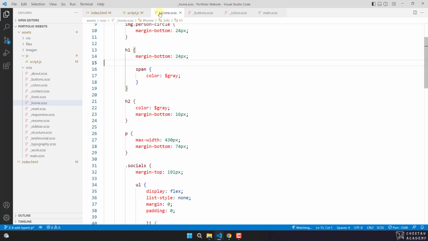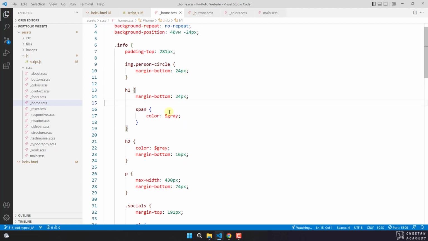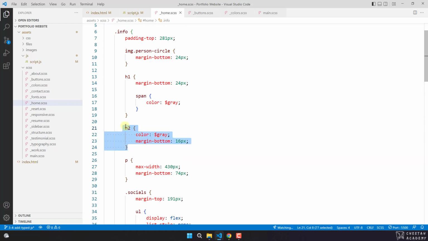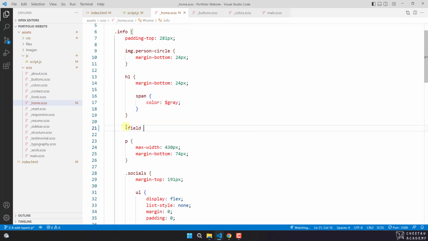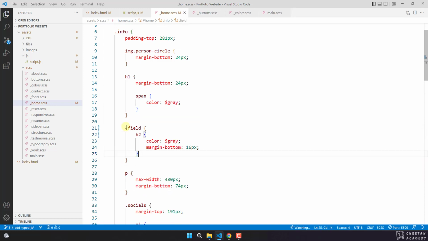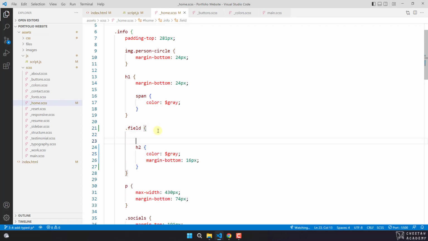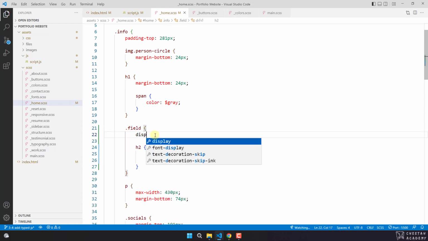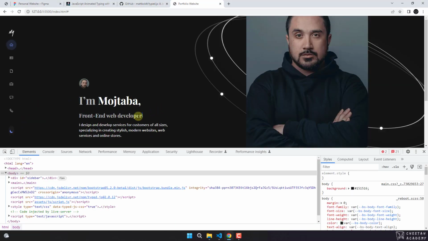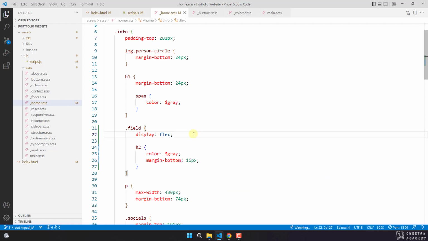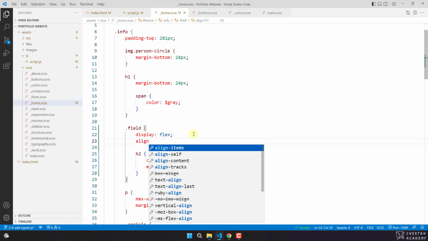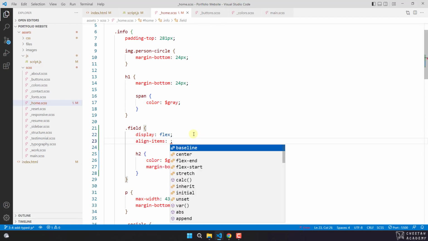To do this, we need to give field a display flex. In this part inside home, see, our h2 is here. We put it inside the div with the class of field. We say that for the field, display is flex, as you can see here. Now we would also like it to be vertically aligned. So we say that align items center.